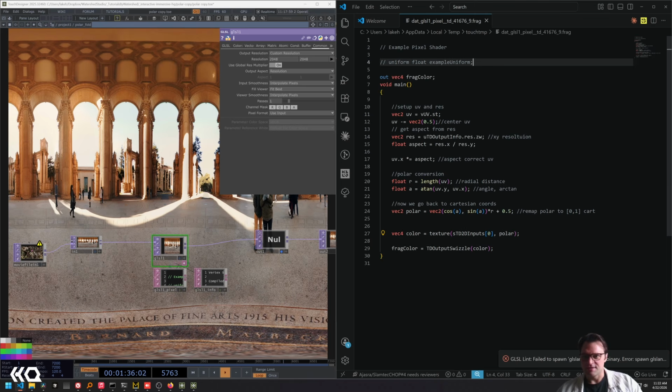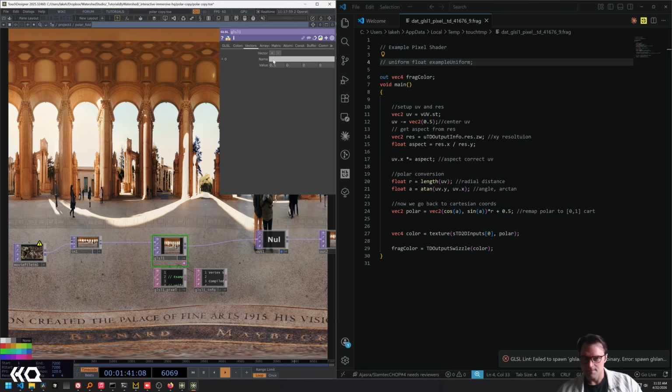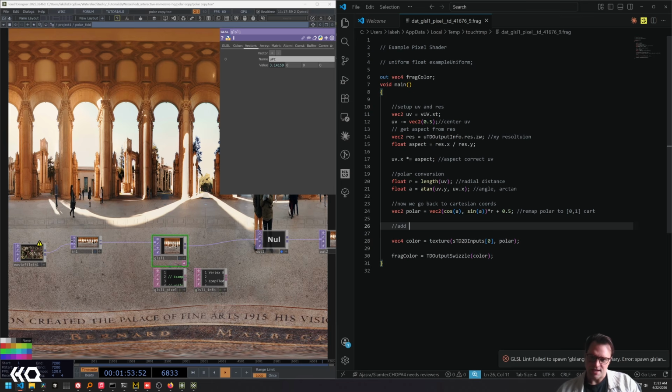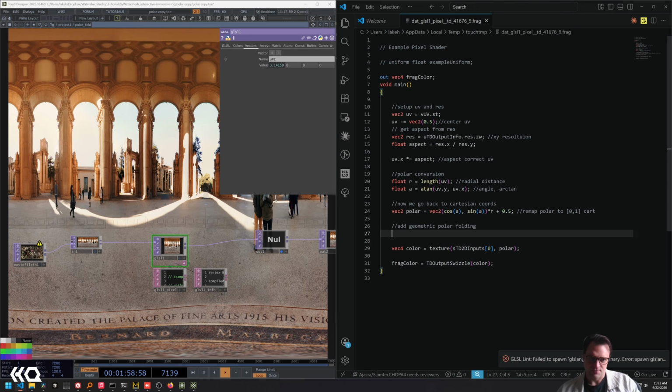So now that nothing has really changed, I'm going to add a uniform called uPi, and I'm going to set it equal to math.pi. That's an expression. So now we can add geometric polar folding. To do that, we need to figure out how many folds we're going to have, or how many segments we're going to have. So I will add my uFolds uniform. We'll make it 6.